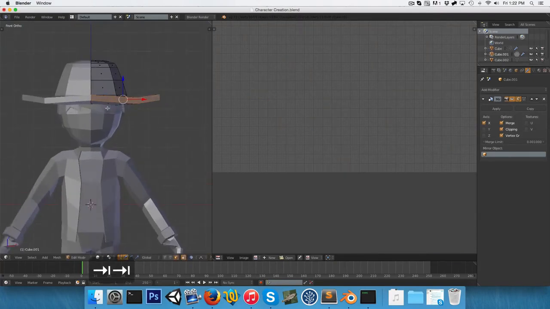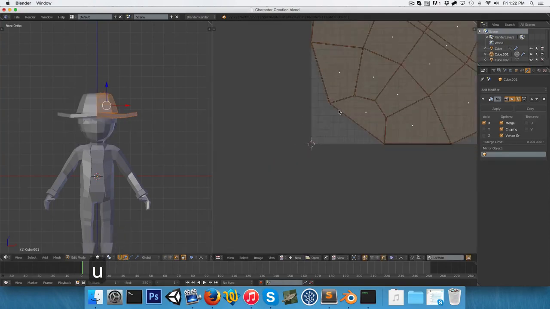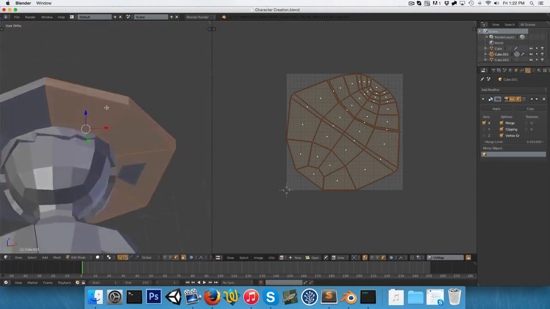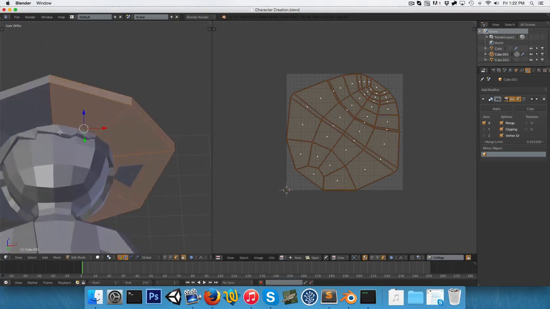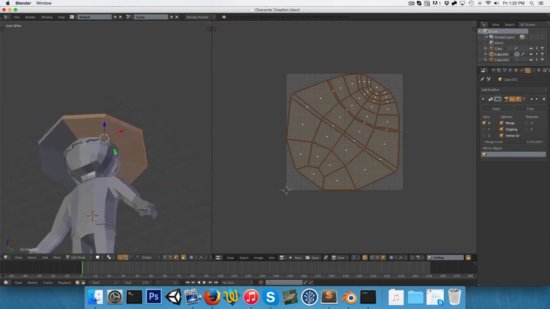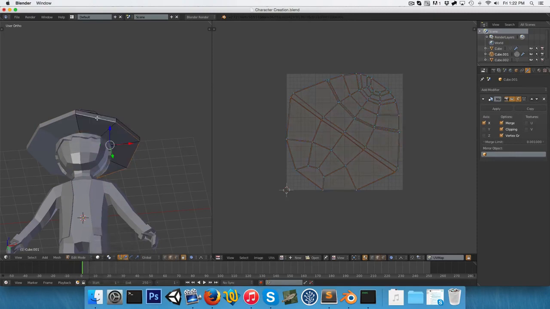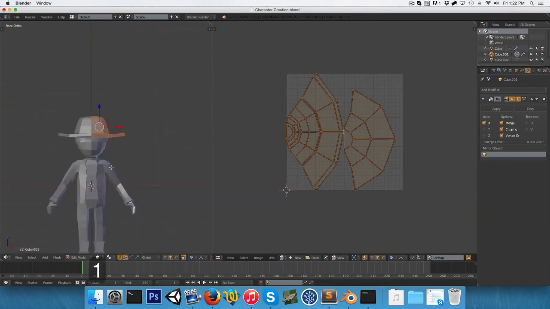Okay, let's go into the hat, which at the moment is a separate object actually. And if we just unwrap that, it'll unwrap quite okay without any seams. But one thing to think about is maybe we don't need to have as much detail in the bottom half of the hat. So we could just separate it out from the top by marking a seam all along the rim there. And now we can make the bottom half of the UV just a lot smaller and save us a bit of texture space.